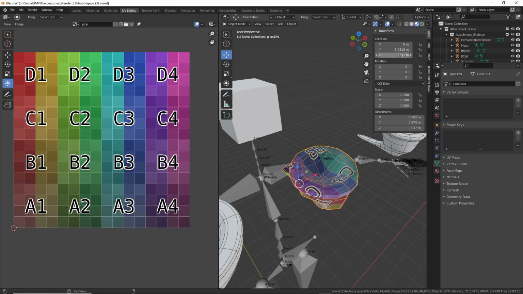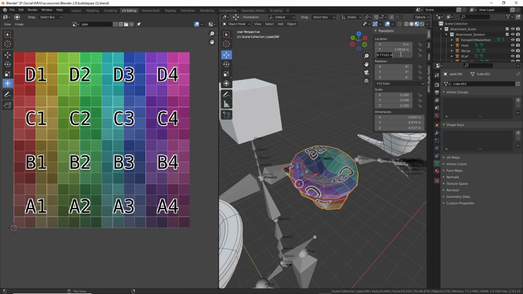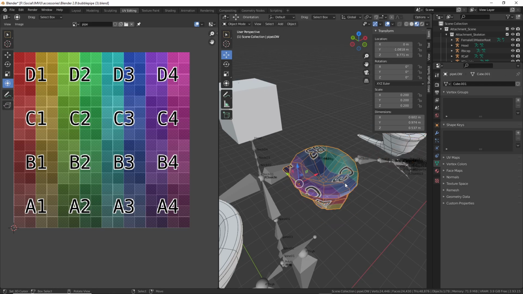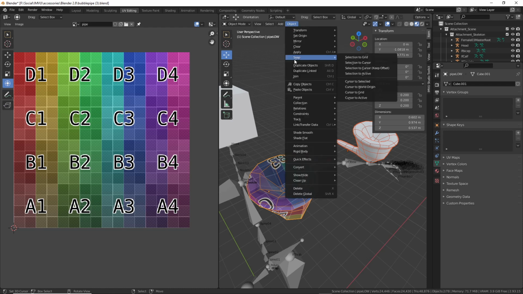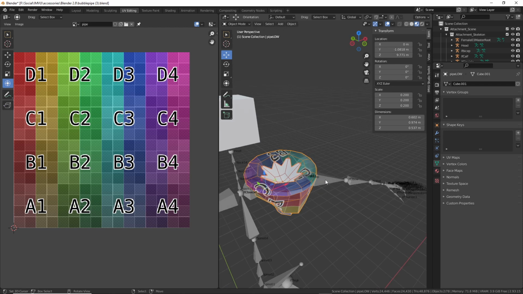So this could be a bit tricky because they're not. Let's just go with 10. Let's go with 9.5. We can do it numerically, or what we can do is select our object, select our target object, and then is it snap? Yeah, selection to active. So many shortcut keys, even I can't remember what they are. That will snap our high res, or object B, to object A, which is the active object.